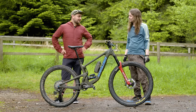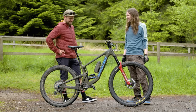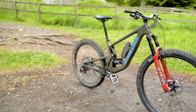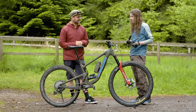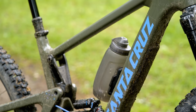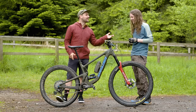Here we are with Chris and Tom. How are we doing? Bloody good. We've got you and your Bronson — yeah, Santa Cruz Bronson. What size is it and how long have you had it? It's a medium. I've had the frame since October and some bits have migrated over from my previous bike. Well, you've looked after it well. Yeah, apart from the dirt — but that means you've been riding.